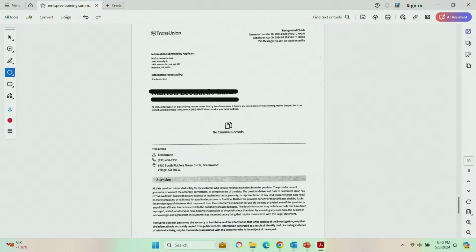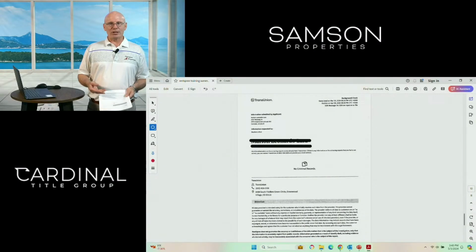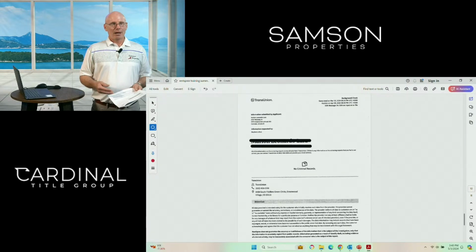Next page on here. The next part, after you look through all their credit lines, gets into any criminal record or criminal activity. This probably wasn't the best one to pull because it has no criminal activity. Most of the time what you're going to see is vehicle moving violations. I see a lot of speeding or reckless driving because they were over 15 miles over the speed limit or stuff like that.